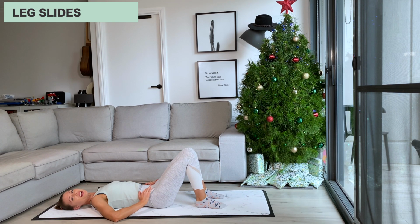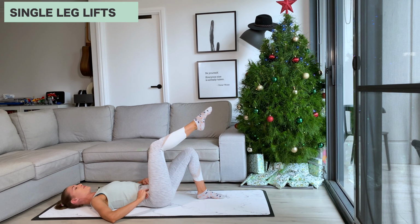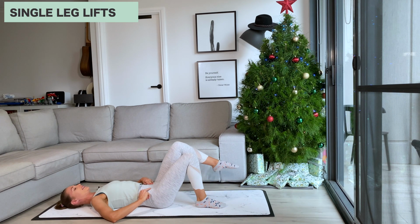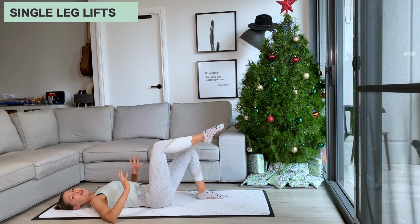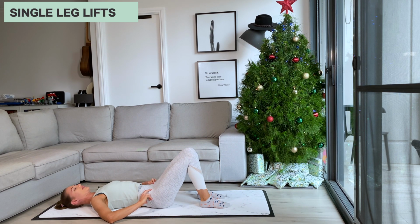Hold it there for our leg lifts. So single leg lifts, float one leg up to tabletop and then lower the foot back down towards your mat. Inhale, take it to the other side. Lowering that foot down. So again, try not to rock, connecting into that breath. So exhale to lift. Inhale to lower the foot flat. We'll go for a couple here.